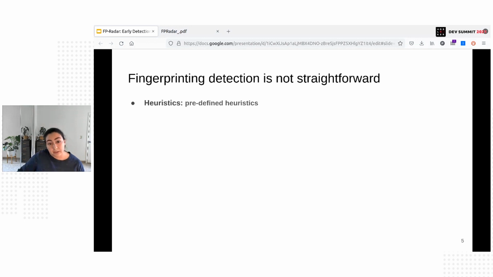But this heuristic approach has some limitations. For example, designing a heuristic is laborious and time-consuming. It is brittle. They may miss fingerprinting scripts that do not match the narrowly defined detection criteria. And also, they don't work for evolved or new APIs because they are predefined based on known fingerprinting techniques.